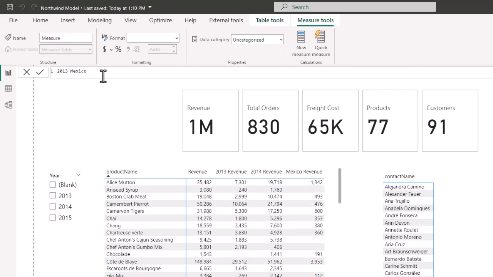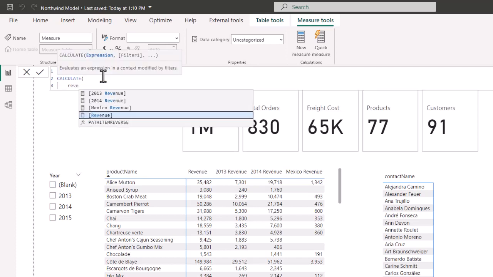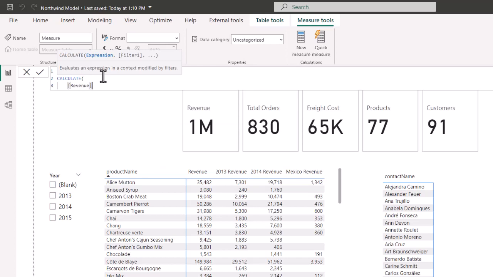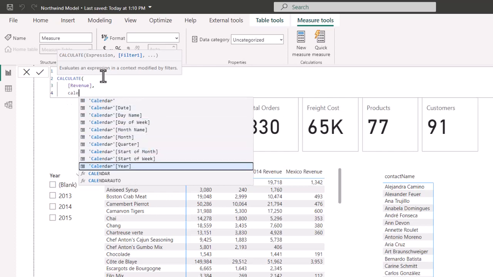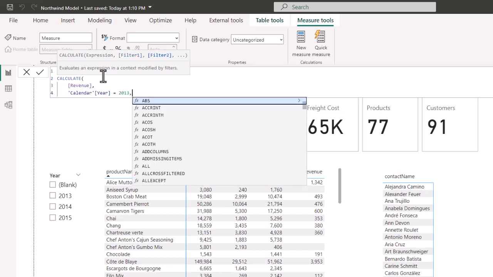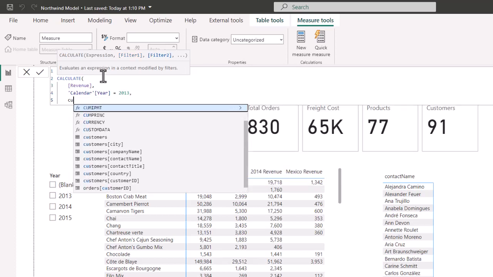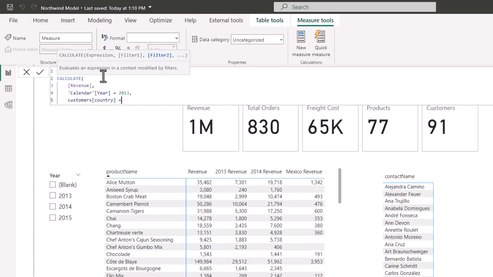and that's going to be equal to CALCULATE, and the expression is going to be revenue, because we want to filter the existing filter to two filters this time. So revenue, and then we are going to have the first filter be the calendar year, which is 2013. And then we're going to add a comma, and the second filter is going to be the customer country, which is equal to Mexico.